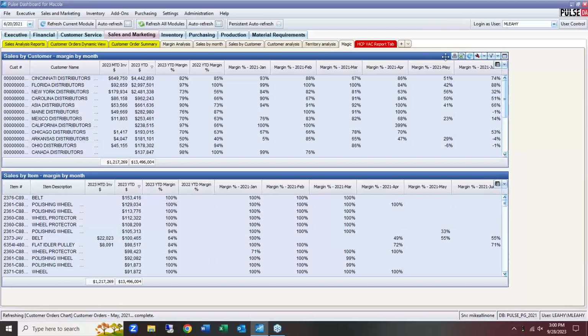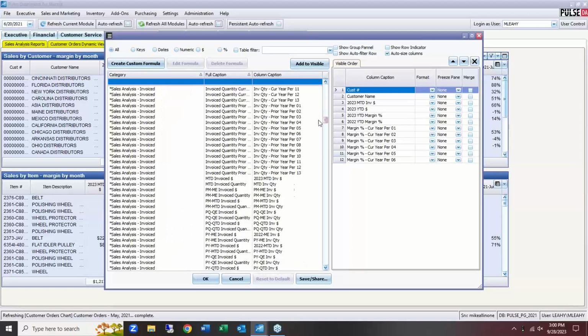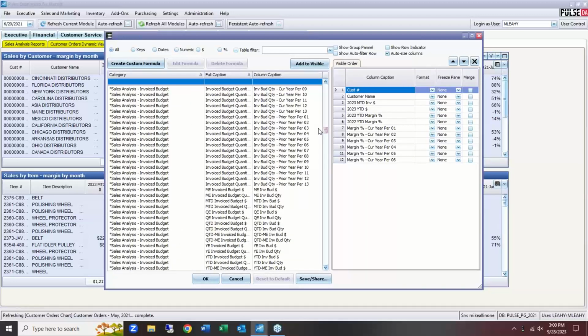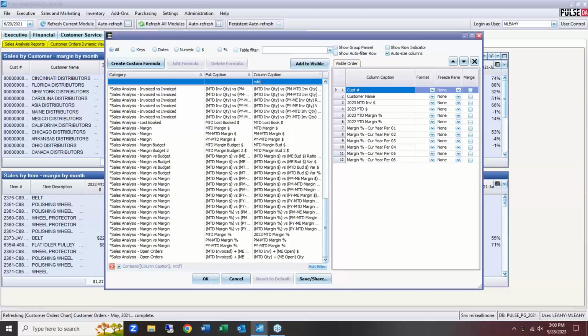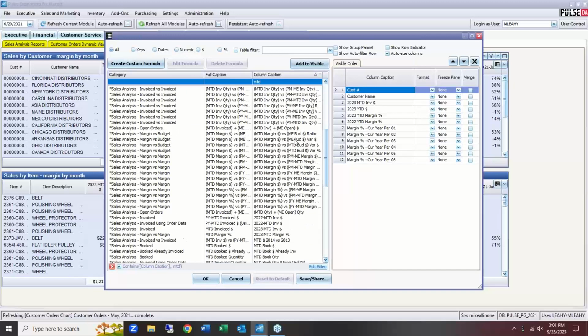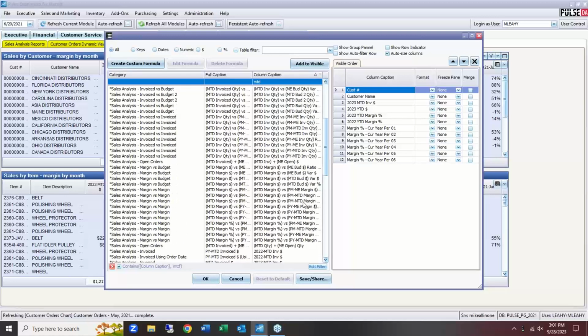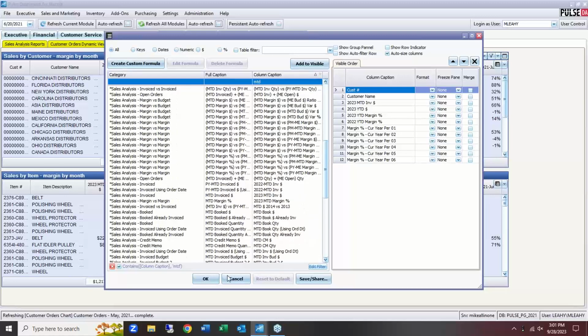So in our column chooser, we've developed about 400 formulas that allow us to measure anything by anything. If I put the word month to date in here, you're seeing all the formulas that we've created that have something to do with month to date: dollars, units, margin, and so on.